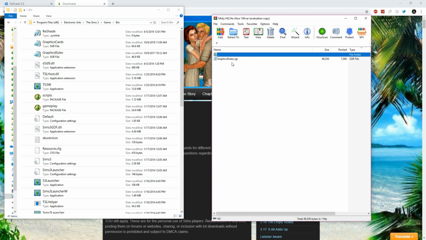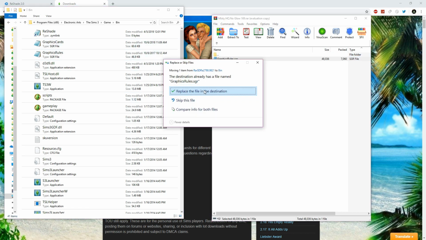You're going to have a graphics rules.sgr file right here from the HQ no glow mod. All I need you to do is drag that straight into your bin, not into any folders, and hit replace. That will replace the original graphics rules file, which has the low textures that the game came with, with the upgraded HQ mod version.